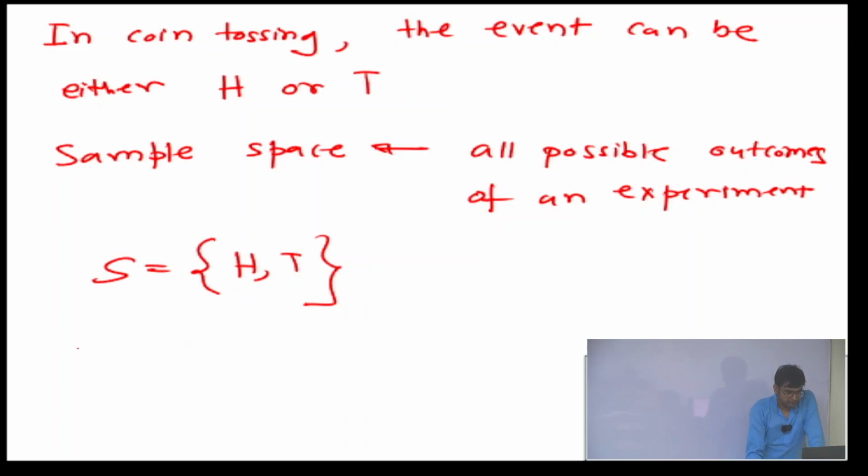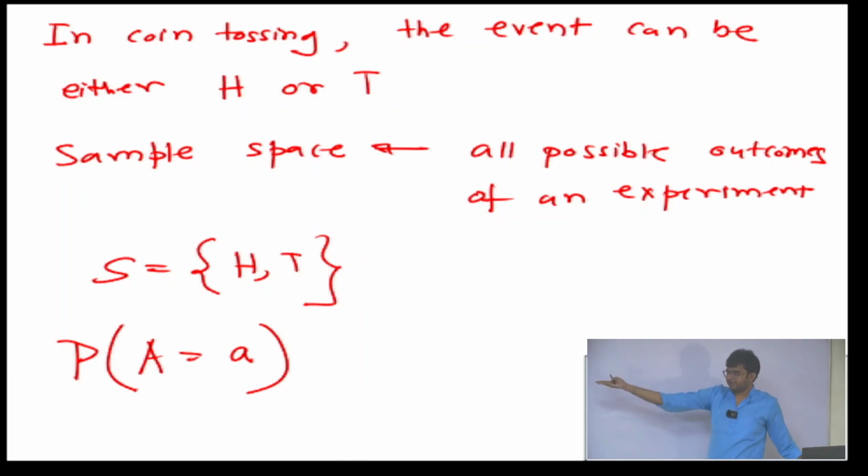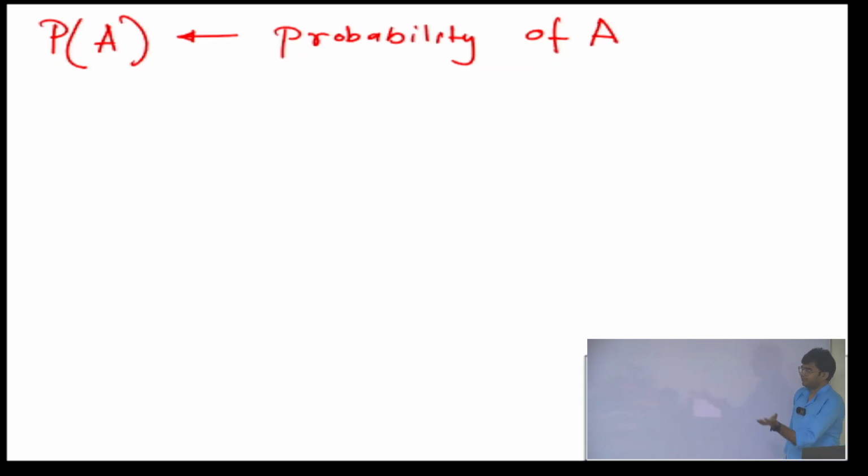So, for example, when I write probability of an event, I will write it as probability of A, where A is the experiment and it can take a value, which will be either, in this case, head or tail. Or in a general case I can write it in this manner. This means A is the event which is taking the value small a. Small a we will call the realization of a random event, the outcome of one experiment, and A is the general event. I am not yet defining any variable or things like that, but that is what it is. Probability of A, as I said, I am now removing the equal to a for compressed representation. So, this is probability of A, and I am not writing A taking some value, but it is probability of A taking some value.